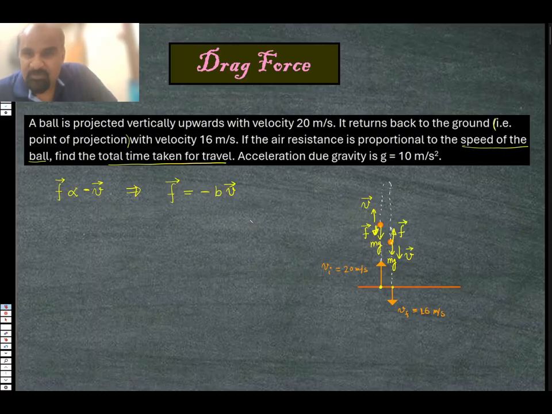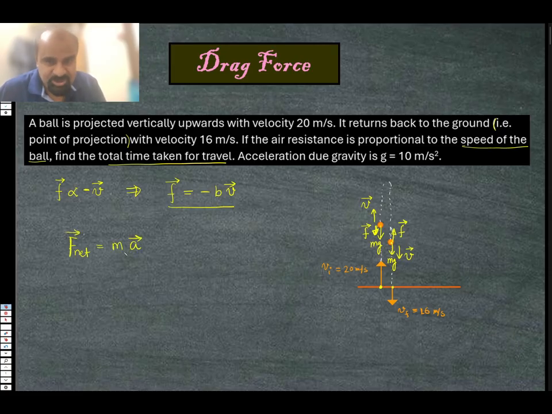So this is a variable force problem, and whenever there is a variable force, obviously we feel that we have to integrate. But there is a very, very nice trick. So what I'm going to do is use F net equal to ma as usual. At any general time, net force acting on a body is equal to mass of the body multiplied by acceleration of the body. Now here there are two forces acting. The thing is that I'm going to write everything in vector form. So mg as a vector. Of course, you can write it as minus mg j cap.